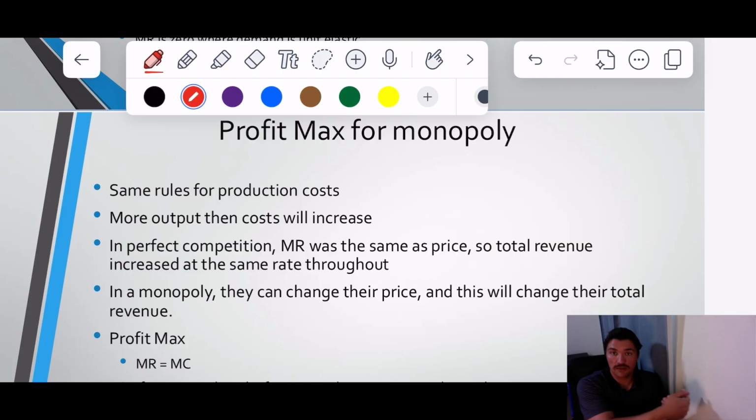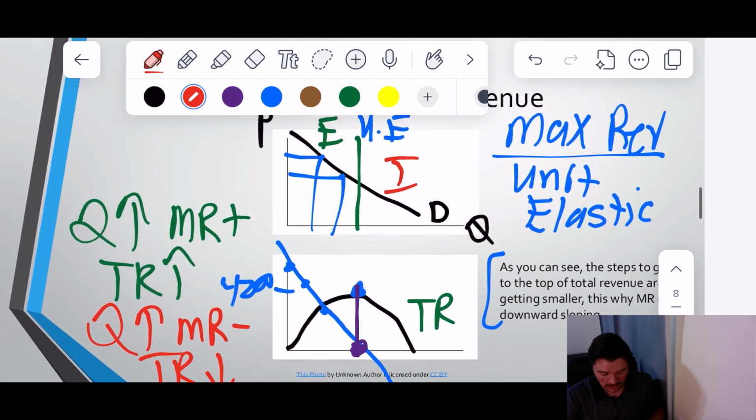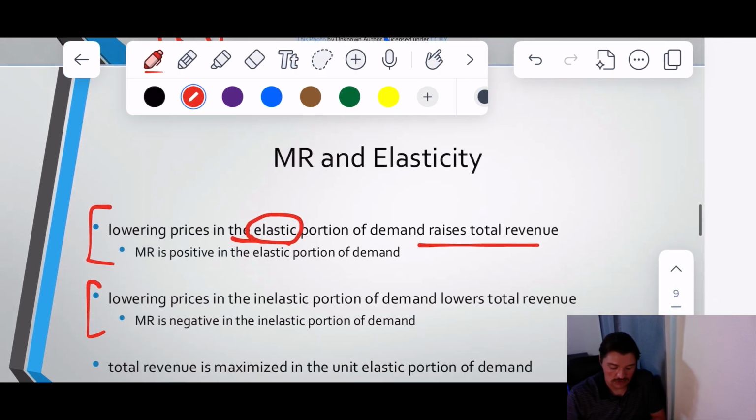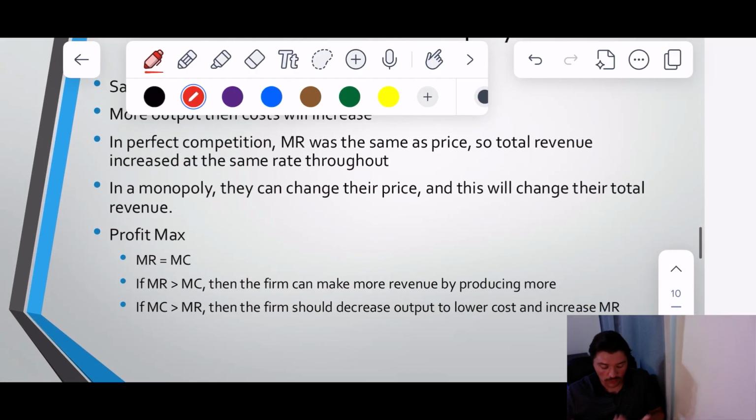Now, as we saw with the monopoly, that's going to be different because they can charge a higher price or a lower price. That changes how much their marginal revenue is going to be. Now, remember, going back to what we talked about with the demand curve and the total revenue curve, marginal revenue is going to start off positive, but it's going to be decreasing and then eventually it's going to be negative, right? So a monopoly has to consider this when they're doing their pricing strategy. So basically their marginal revenue will change because their price changes.